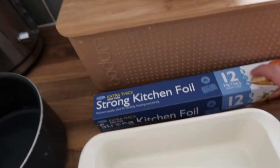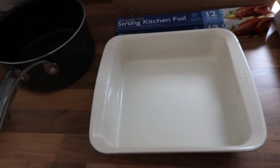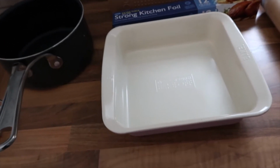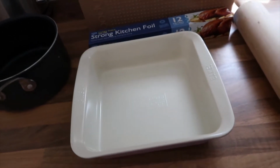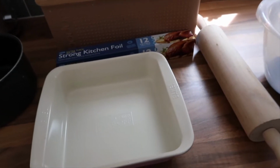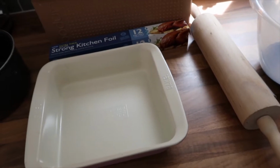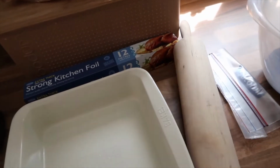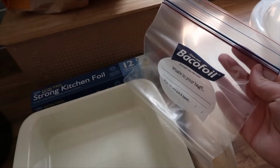I line mine with foil. You can line it with baking paper or whatever, but to be honest, I just find that foil is easier to deal with. I am going to try and blitz the biscuits in the food processor, but I've never done it before, so I'm going to try it. But if not, I will use a rolling pin and a bag.